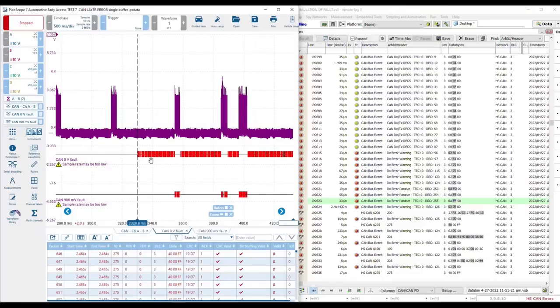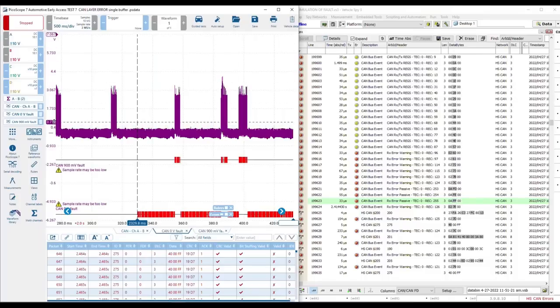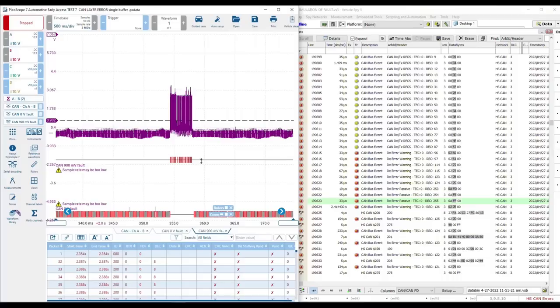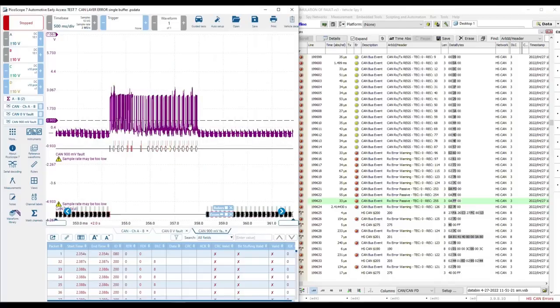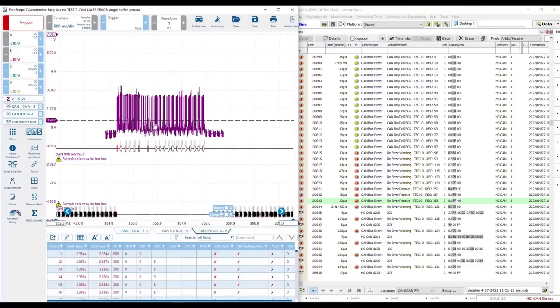Okay, so let's have a look at this area here. This is the decode at 900 millivolts. I've chosen a crossing point of approximately 900 millivolts, about there. Let's click on here. And this is suggesting that IDs 80 and 200 are attempting to transmit during the fault condition.